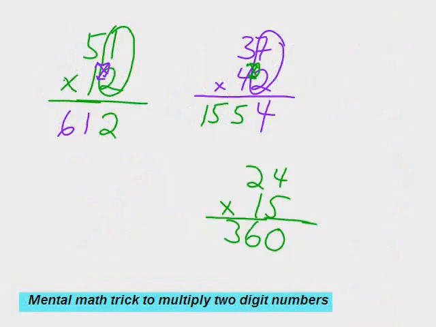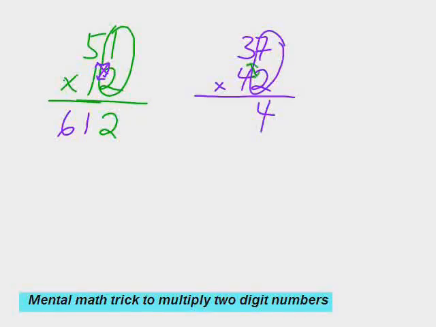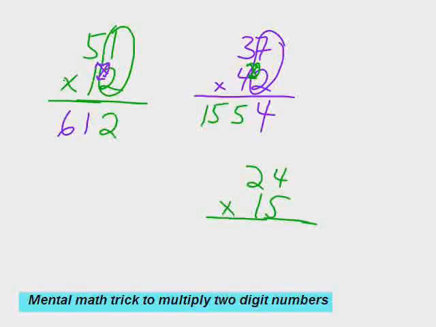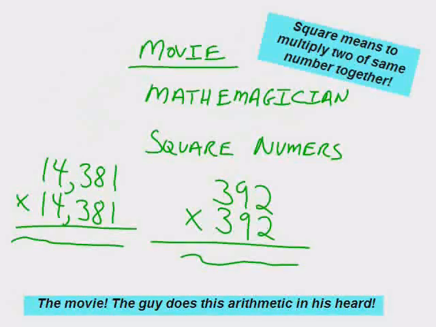Let's try 32 times 14. So the 1s are that, so that's 8. Now, you've got 3 times the 4 is 12, and then you do the other 10s with the 1s. So you've got 3 times 4 is 12, and 2 times 1 is 2, so that makes 14. Then you've got to carry 1. So 1 and 3 is 1 times 3, rather, is 4, plus the 1 you carry is 4, 48. Being able to do this in your head is kind of handy sometimes.